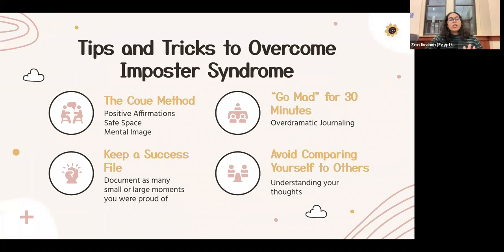So these are just generic tips and tricks to overcome imposter syndrome. These are four techniques that I personally find useful and interesting to do if you do feel like you have imposter syndrome. And this is the last thing I'm going to talk about. So the first thing I want to talk about is the Coup Method. The Coup Method was developed by Emily Coup.